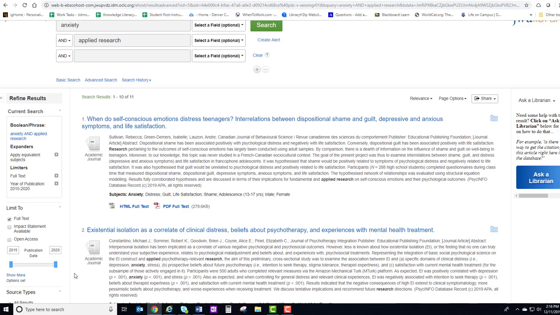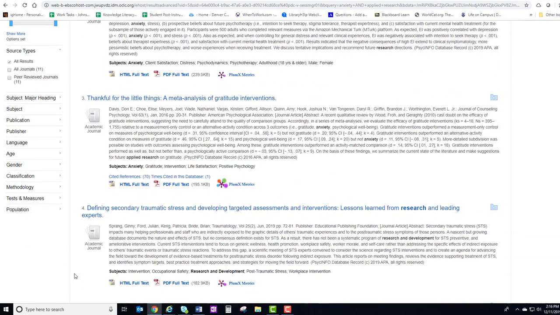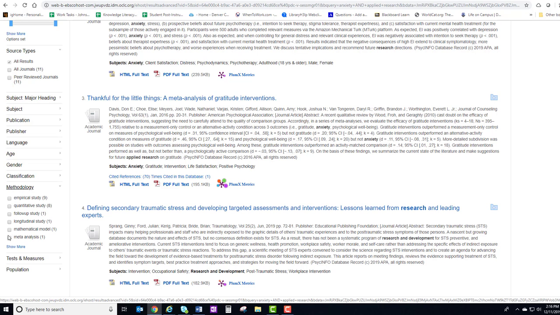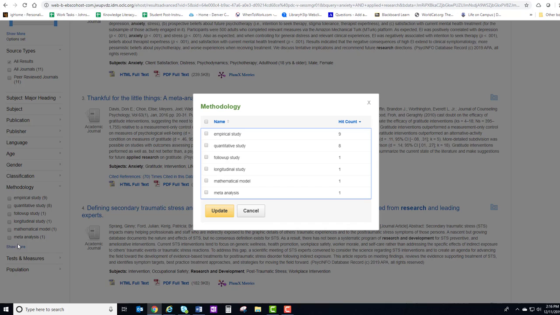The other thing I want to show you about that is if you scroll down here and on the left, it will show you some other ways that you can modify or limit your articles, the search. So like methodology, if you click on this show more, it's going to show you the different type of articles that are out there on this topic.